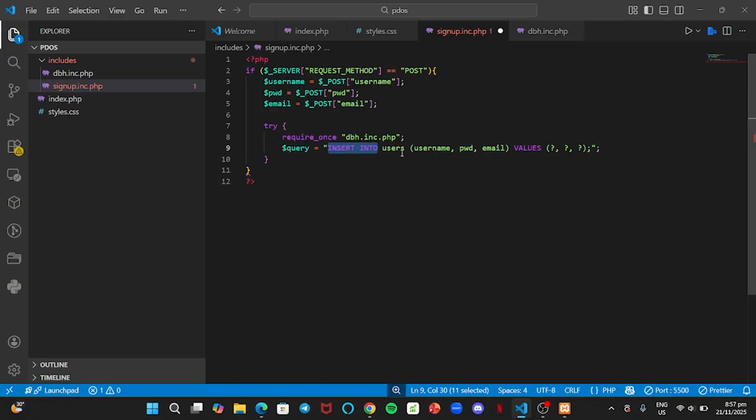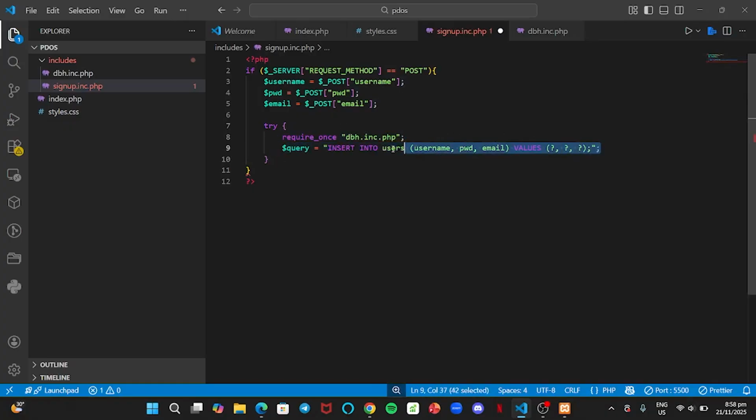Based on the form, the data that the person enters should be inserted into the database. You understand? Notice that the question marks are the placeholders. They help prevent SQL injection, ensuring that the code is more secure. Always keep that in mind.